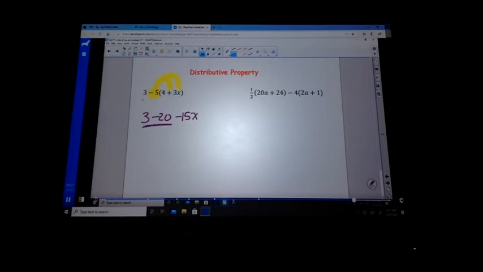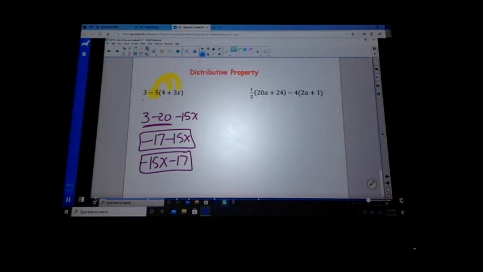These are like terms, so I can combine them. I can't combine the x with it because it's not like terms, it has an x with it. So I have $3, I see something that costs 20, so I have 17 that I owe minus the 15x. And this problem is done when it looks like that. Okay, there's no reason to go any further. Some students might ask, could I have this for an answer as well? And the answer is yes. Just make sure the signs that are preceding the number, prior to the number, get taken care of.